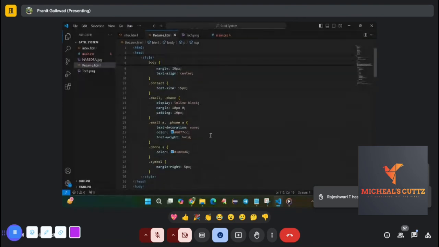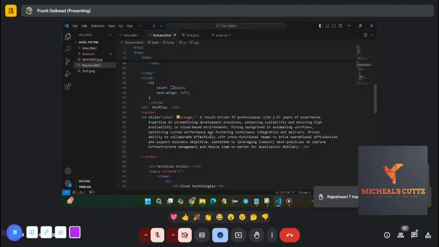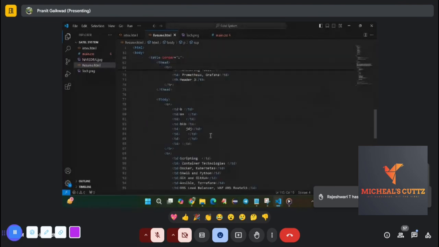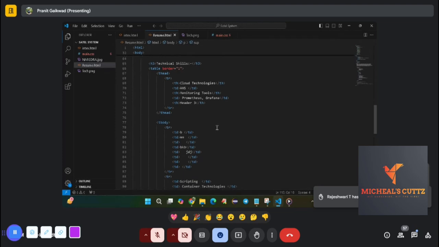You'll be using a table, right? What is the issue you are facing here? I am not able to increase the number of rows. Just write another tr, then another row will be introduced. That's all.